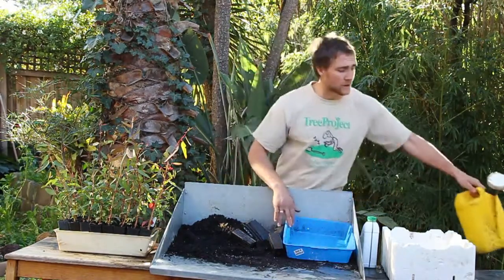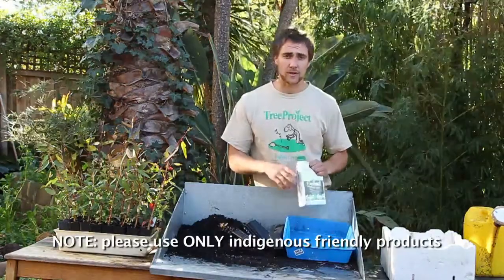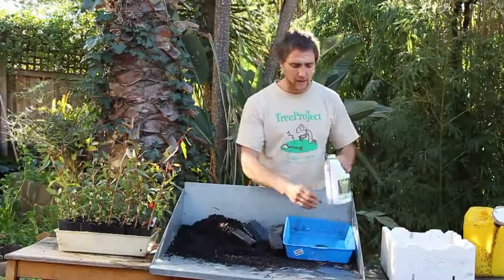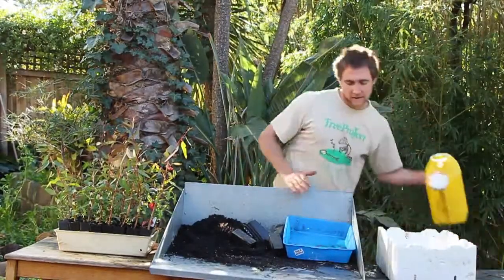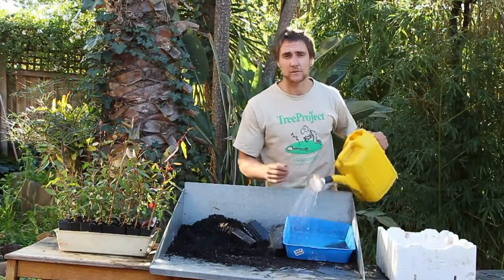to ensure best results I suggest you get some sea salt. This is a good soil conditioner and also is good for the roots. And you just want to put a little bit in and dilute that with water and mix it in. Now it's really important that you mix that in because you don't want that sea salt touching the roots directly.